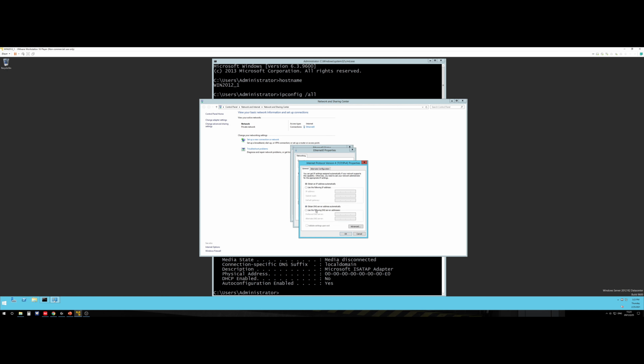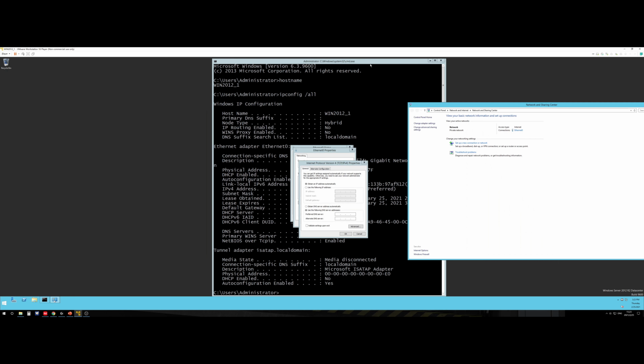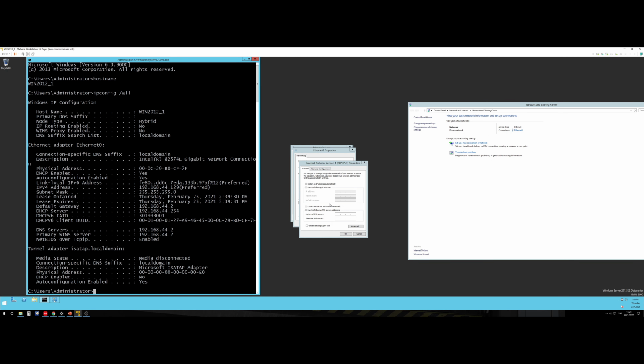For the DNS service, let's fix this. The .129, remember that's our IP for this host. And the gateway is .2.